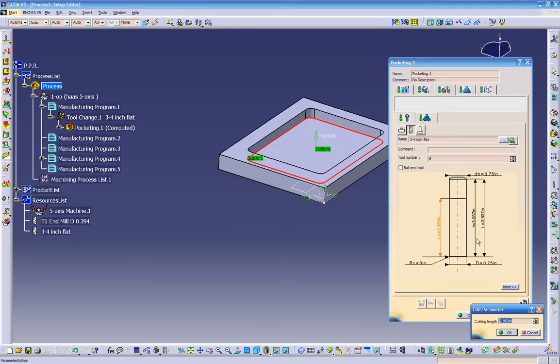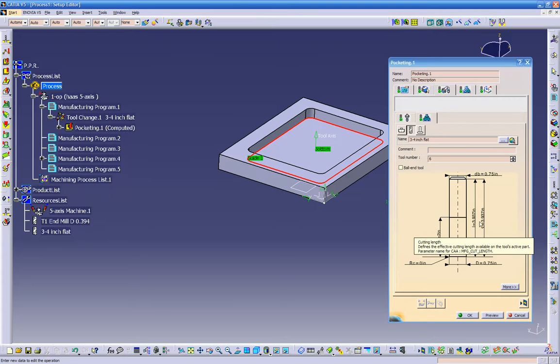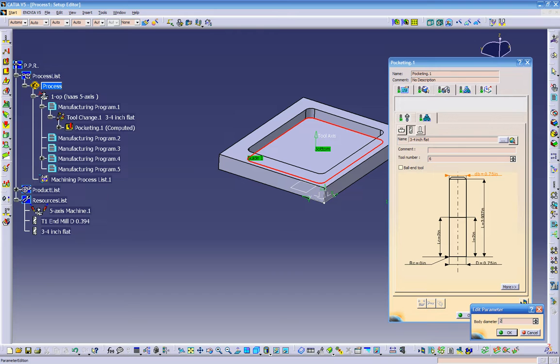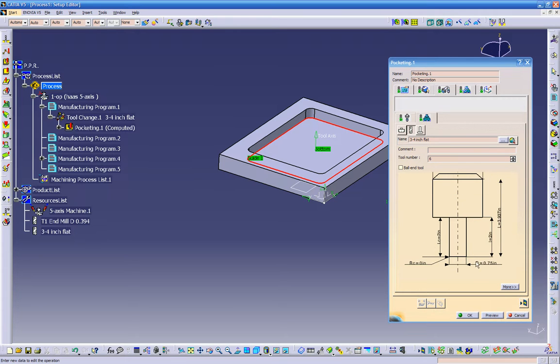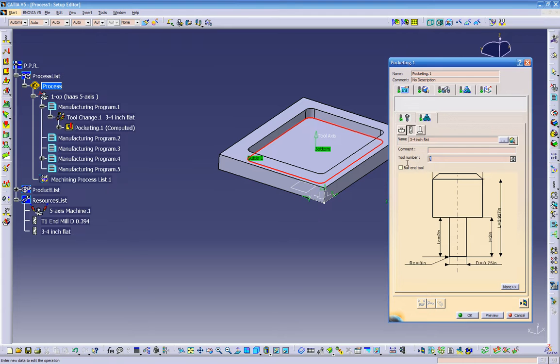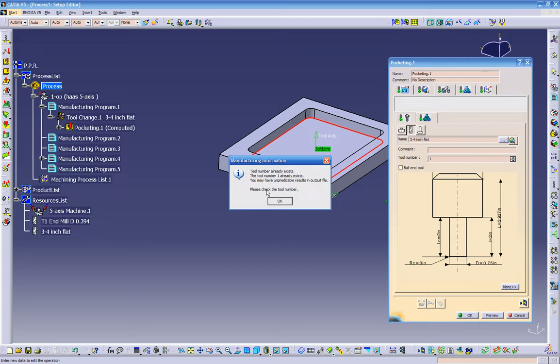And you get your tool over here, customize. You can put the tool length in here. Let's make it 2 inches, and let's make the holder 2.2. That's a standard size. And over here, the tool number 1, it's telling us that we already have a tool number 1, so it doesn't like to have two tool number 1s.